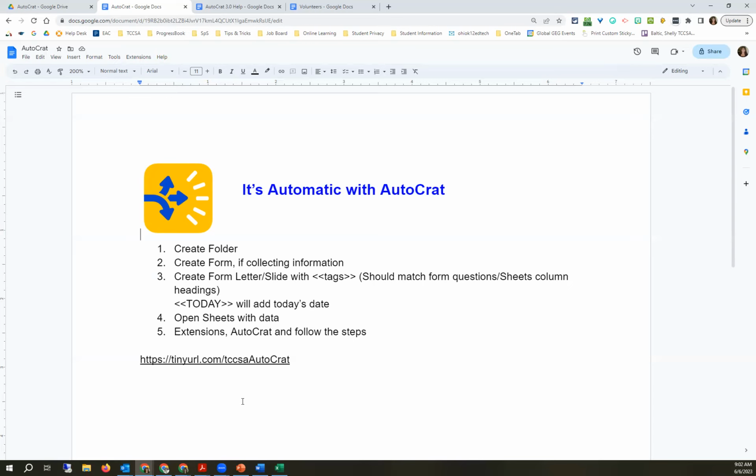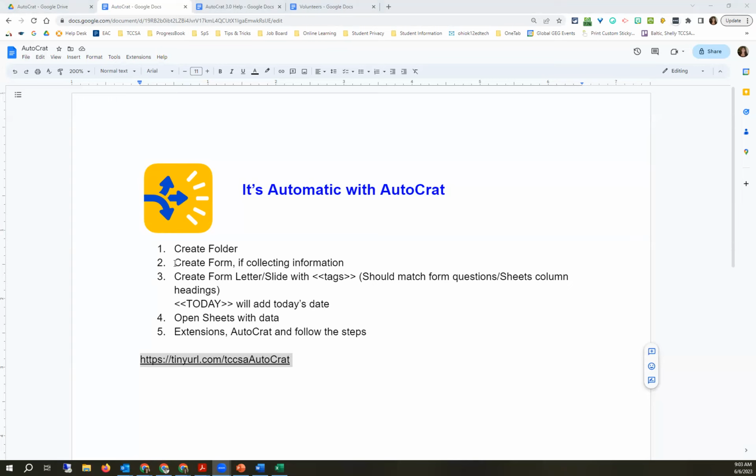Okay. And I do have a shortened URL down here. If you want to jot that down, I can also put that in the chat real quick. That goes to the help document, but I'm also going to show you how to get to that help document from AutoCrat itself.